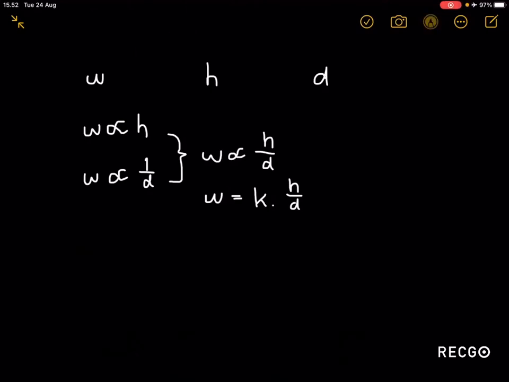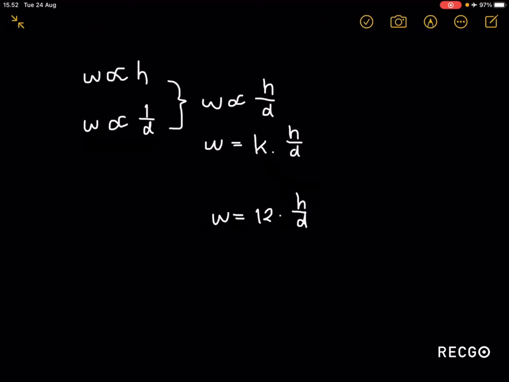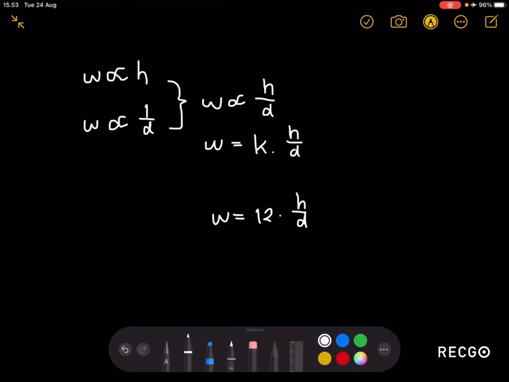Now, according to the question, 6 workers can build 4 houses in 8 days. So substituting these values gives us that k is equal to 12. Rewriting our equation with our known value of k, W is equal to 12 times h over d. Now finally, we want to find the value of d when W is 8 and h is equal to 6. So let's substitute those values right away. W is equal to 8 and h is equal to 6. Solving this gives us that d is equal to 9, which is our same final answer as our previous method, which ends this video.